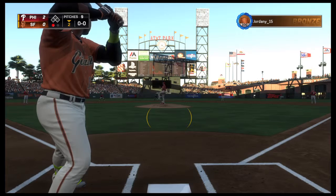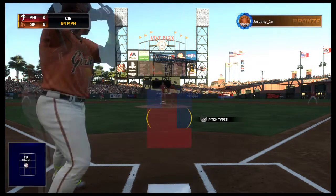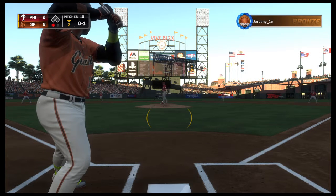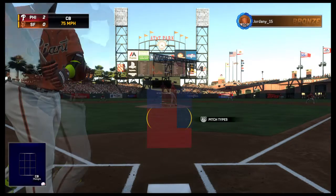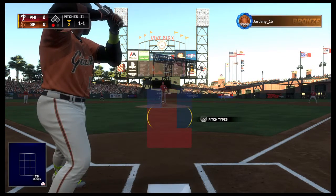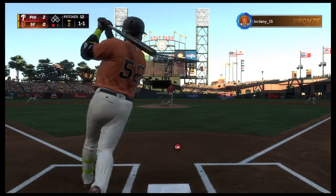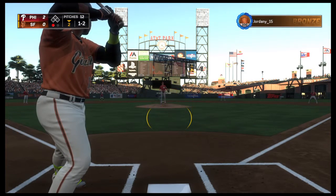Into the windup and the pitch. Now a check swing, but it's strike one anyway, says the home plate umpire. Into the windup. Here comes the 0-1. And now a curveball that bounces up to the plate. It's 1-1. Now here's the pitch. Now a ball swung on and heading for the stands in right, and that'll move the count to 1-2 now.